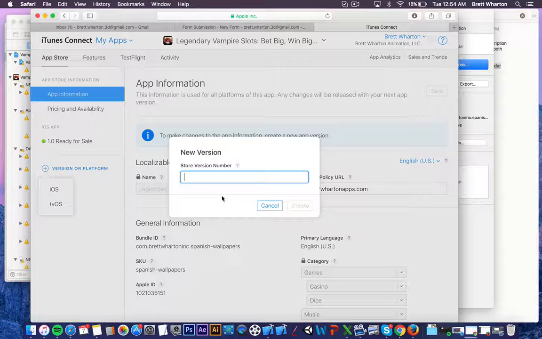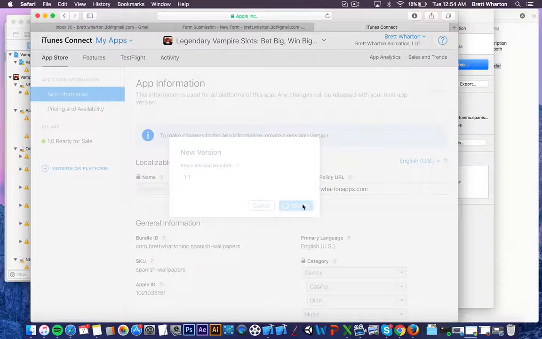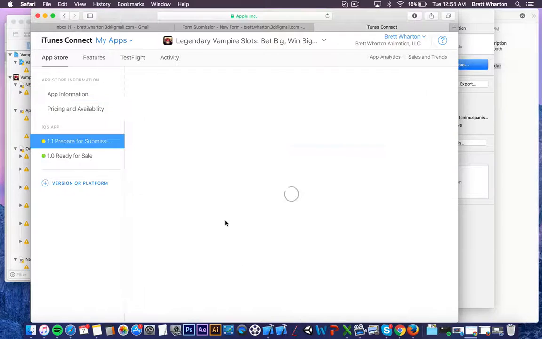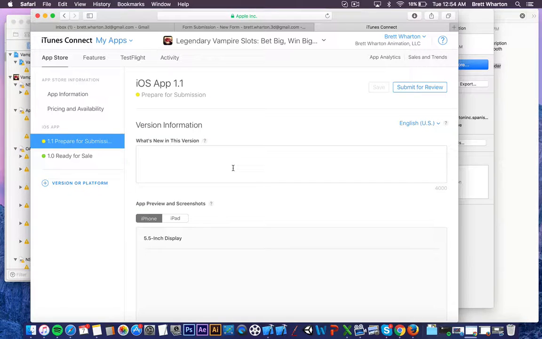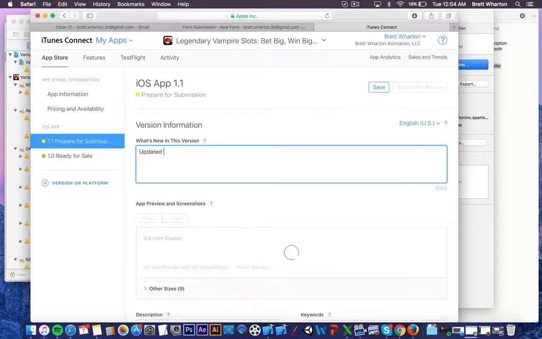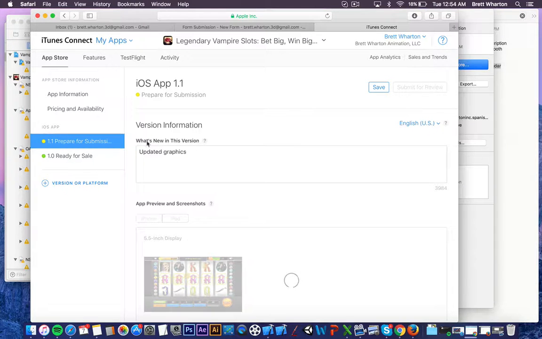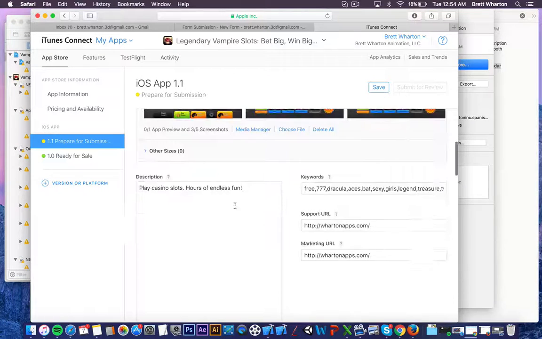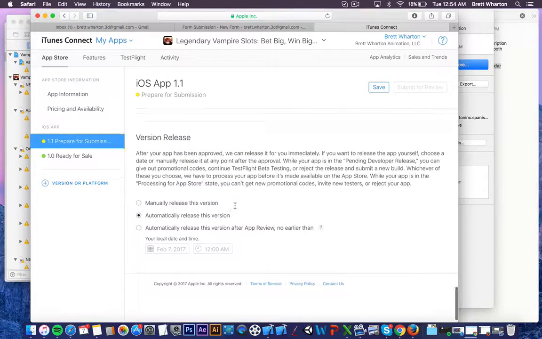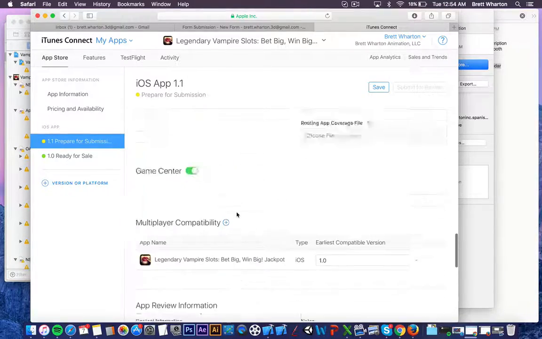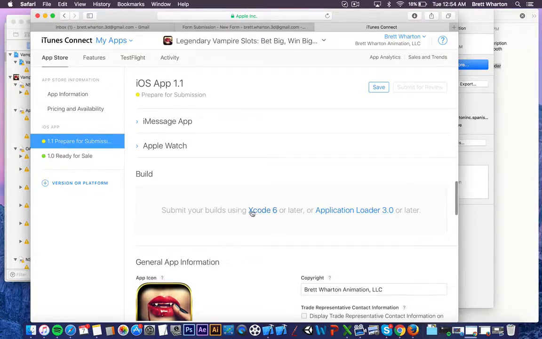Choose iOS, make it version 1.1 or 1.2, whatever. Click Create, and then let them know what's new in this version. Make sure it's on automatic release. And then right here is where you have to submit a build.